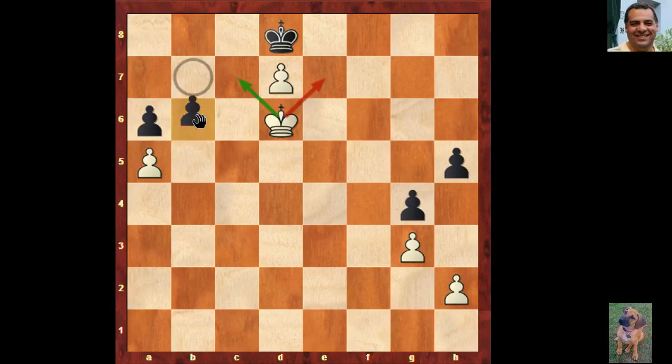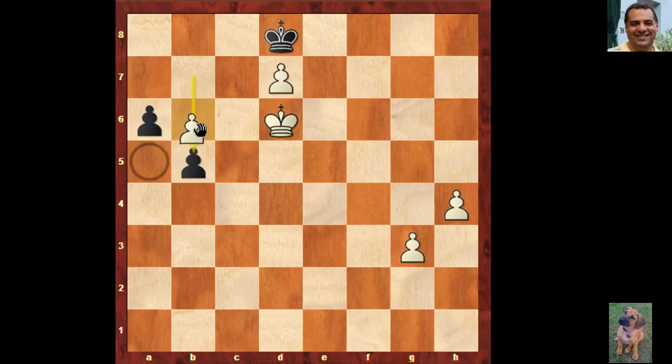Black has to use his move. He can do this. Black has to use this move. And that leaves one move available, this pawn. So it's not stalemate. Yeah, it's endgames, isn't it?